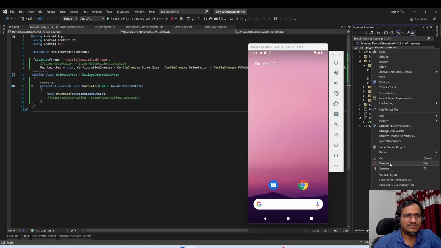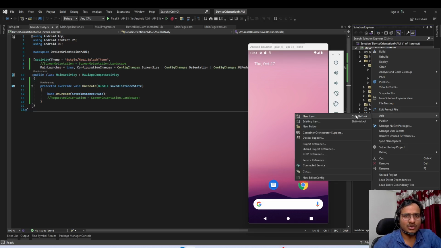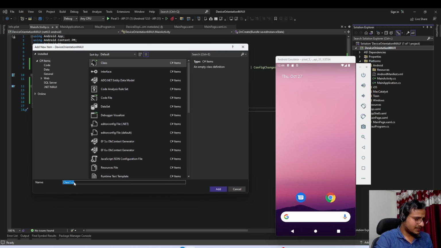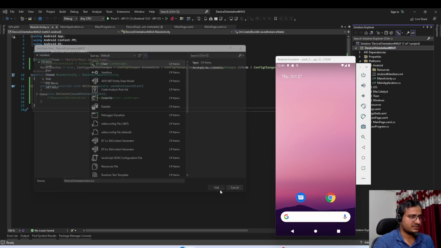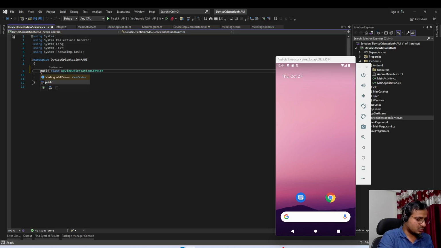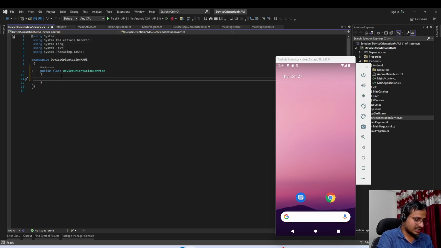Let's create a folder, or maybe for now let's directly create a class, DeviceOrientationService. What we are going to do is have this public DeviceOrientationService.